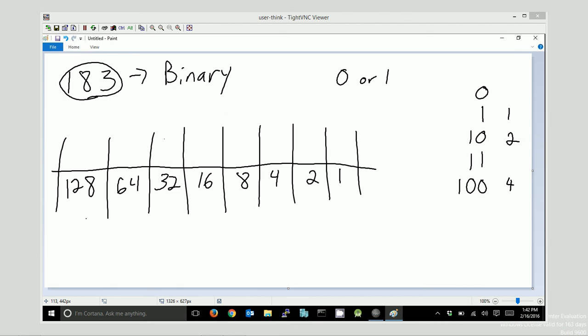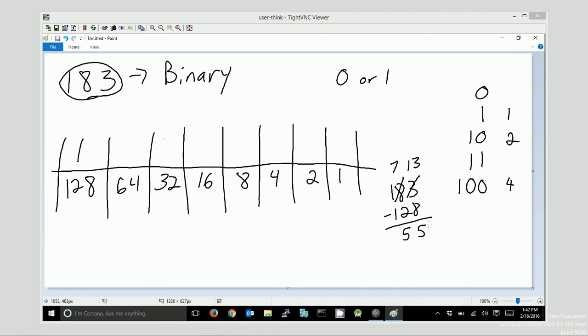Since I know that 128 does fit within 183, I can take that value out. 183 minus 128. And if we do a borrow here, 13 minus 8 is 5, and 7 minus 2 is 5. It leaves me with 55. So when I account for the value of 128 being removed from my 183, now I'm left with 55.